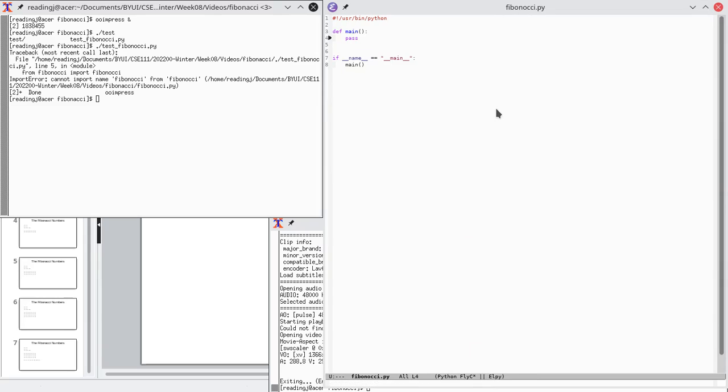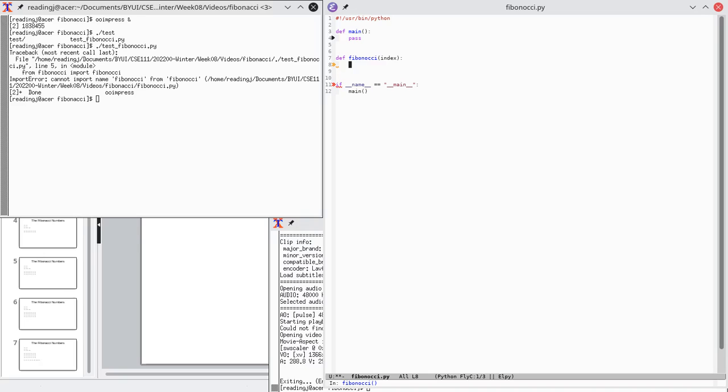Alright, so let's go over here to Fibonacci, and for the moment we're going to leave main at pass because we don't care about main. We just want to create this function that'll generate the Fibonacci numbers, right? And I'm going to call this index. It's natural to name it n, and in mathematics it's probably not a bad idea, but I'm going to try to stay away from single character variable names. And because of how the Fibonacci sequence is defined, it's easy to write a recursive function for it, and computer scientists are fascinated with recursion. It has its problems. We'll find out about that in a minute.